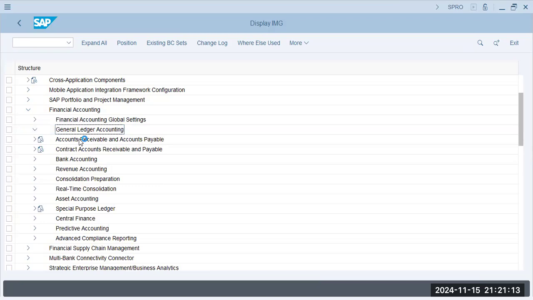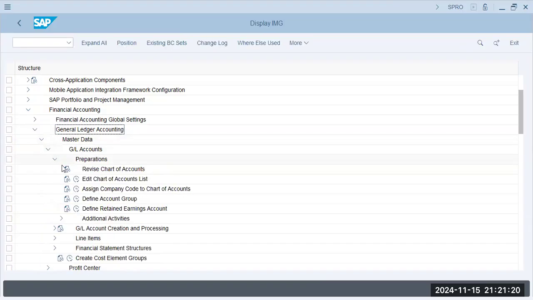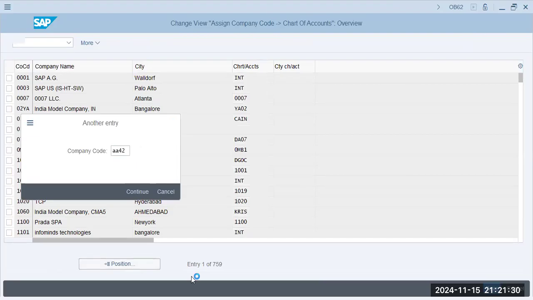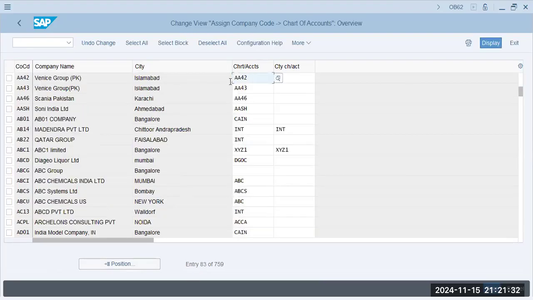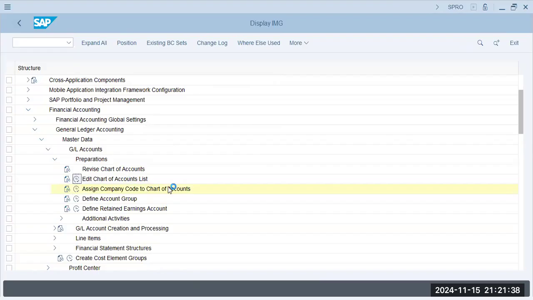General ledger accounting, master data, GL accounts, preparations, assign company code to chart of accounts. If you go to FF42, we have FF42 assigned chart of accounts. But how do we make chart of accounts? We edit the chart of accounts list.